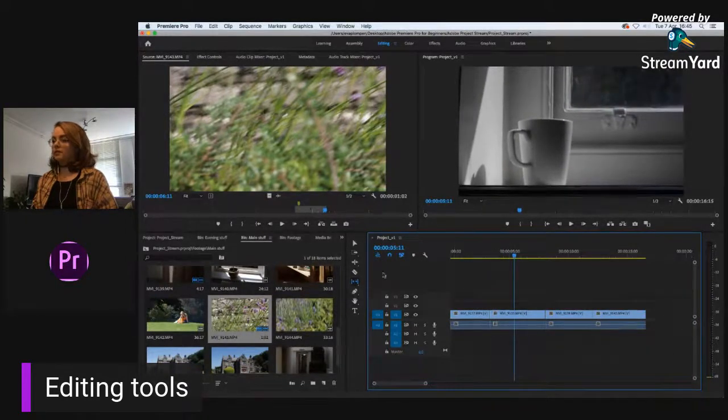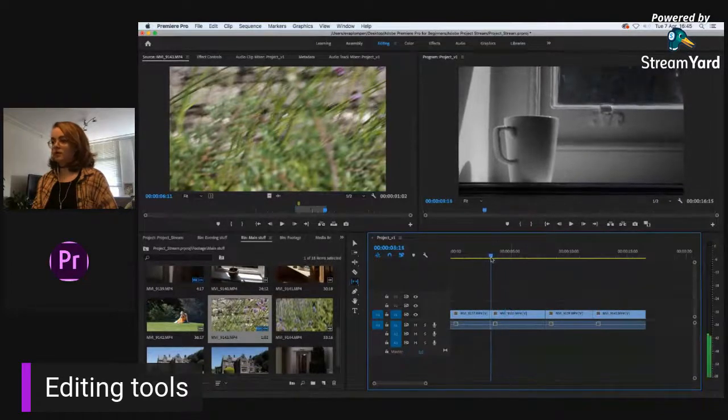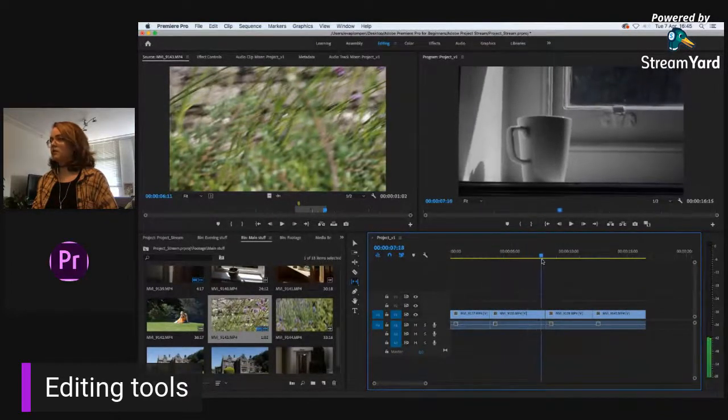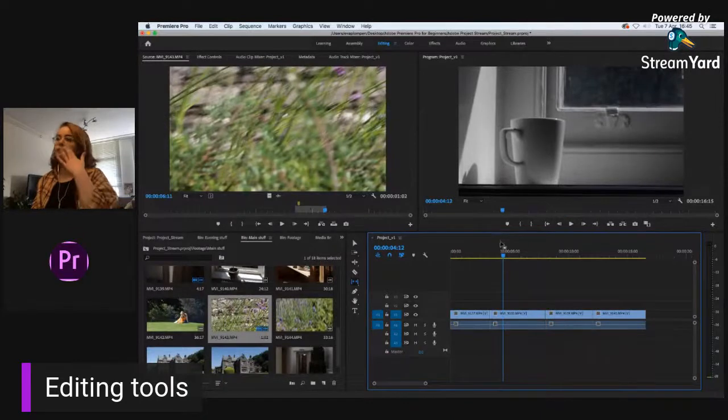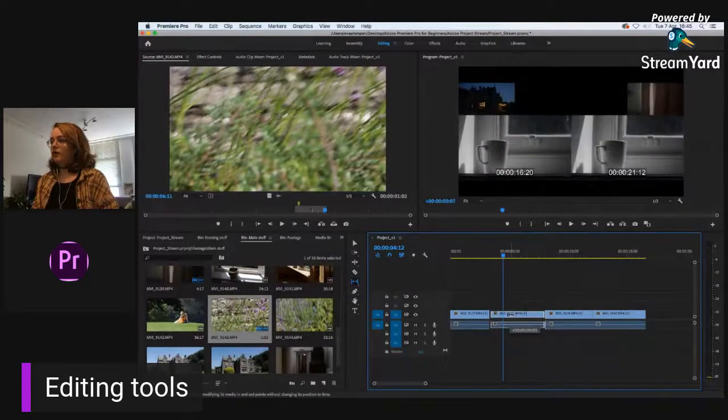The slip tool changes the content within a clip. So you can see here that this is the content of this clip, but maybe if I wanted it a little bit further earlier, I can use this tool. If I start moving now, you can see that it pops up with 4 different screens. The one in the top left corner is the last frame of the previous clip. Right turn is the first frame of the next clip. And the 2 big ones are the first and last frame of this clip.